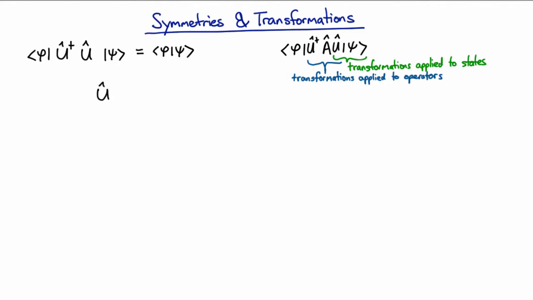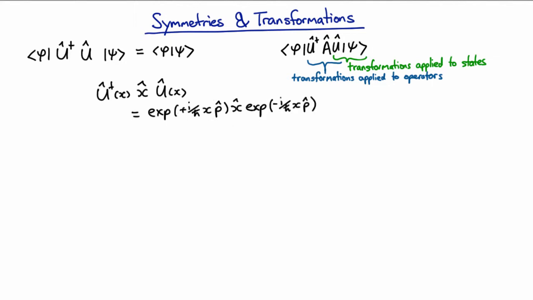So in our translation example, our parameter is a position, and we'll have our position operator. Note the position operator and this position are very different. This is a number and this is an operator. And remember that these translations are just given by the exponential plus for the dagger. Now what do we do about this?